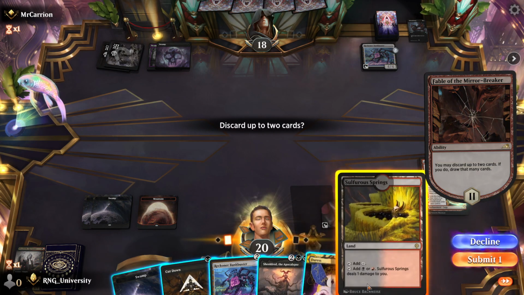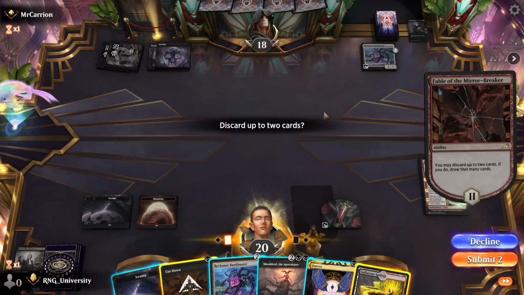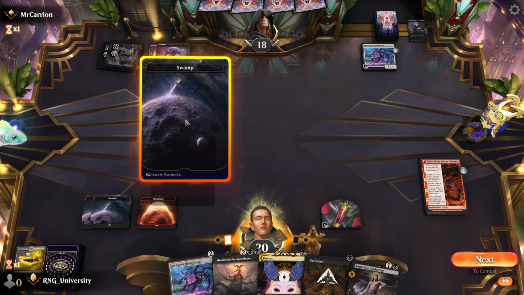I don't want, do I need 2 red? Probably don't need 2 red. I also don't want to cut, do I want to cut down? Is there anything I can cut down? I think it's a little better to get more card draw. Get a cut down anyways.